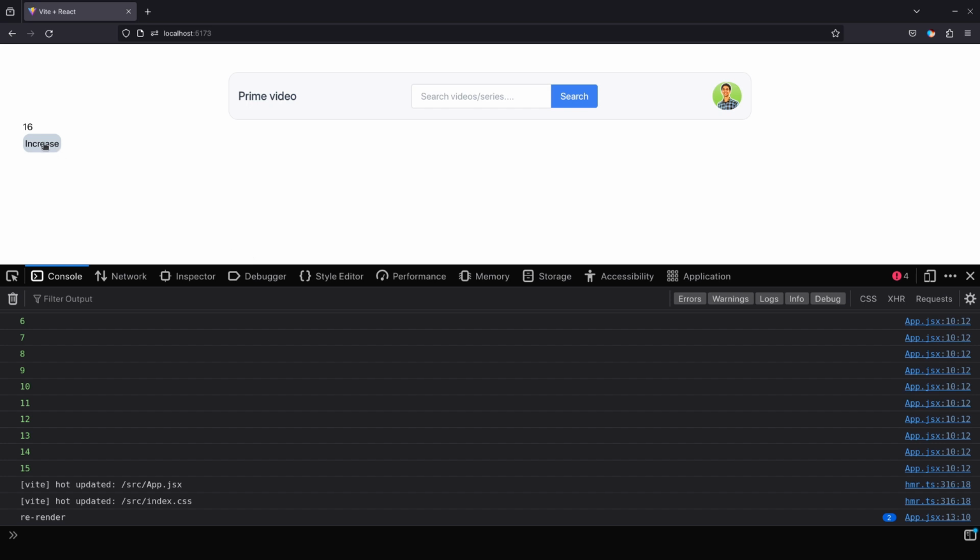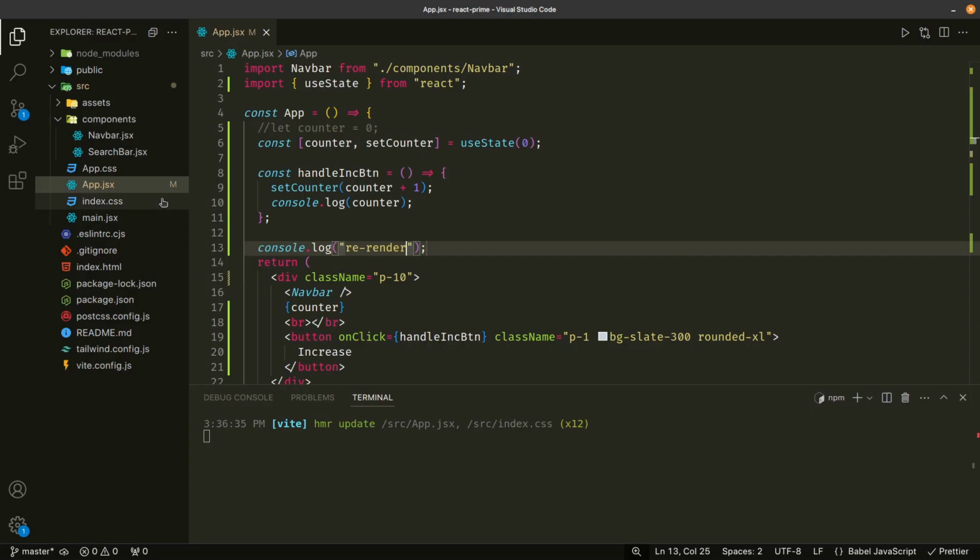I am clicking on this increase button. Basically what is happening is, first the value is getting updated and then a re-render is happening. First this value will become 26 and this whole component will be re-rendered. So this is what a state variable is, and this is how we use a useState hook.